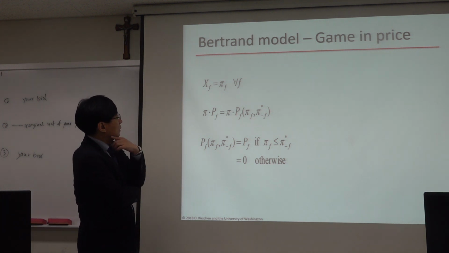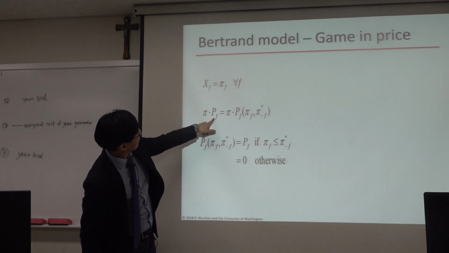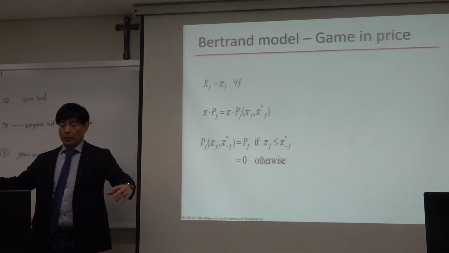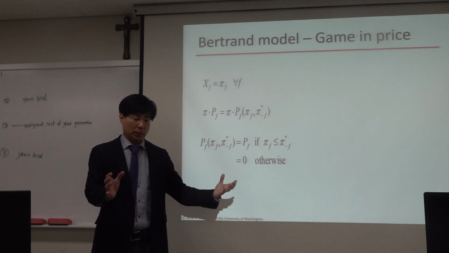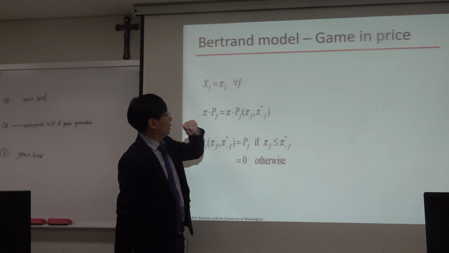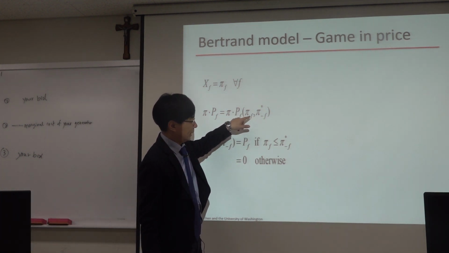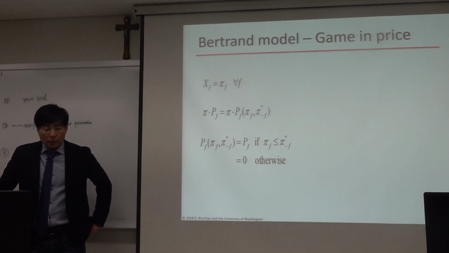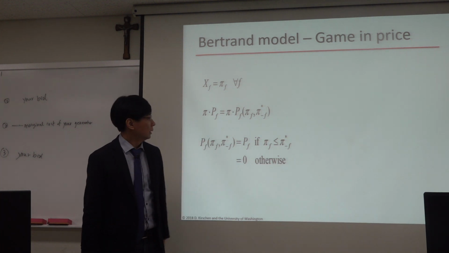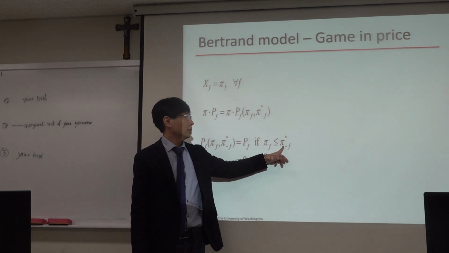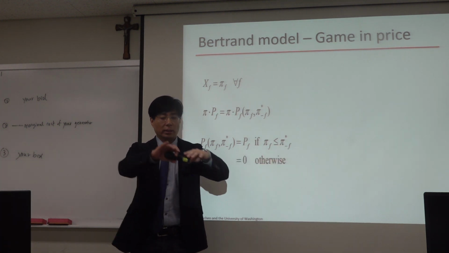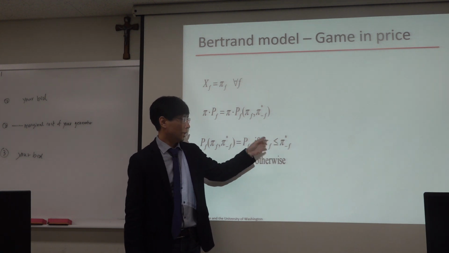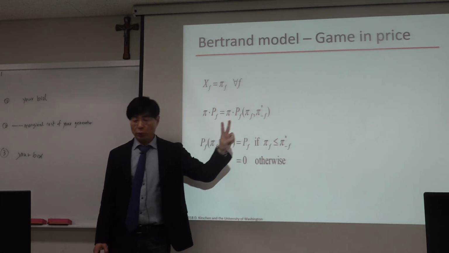In this case, your revenue is price times the volume. Here the assumption is that the generation quantity can be observed in the market totally. This P_f is a function of my action, price, and other players' action, the price. When there are only two firms, if my price is less than other players' price, I can take the whole volume in the market. Less than, or less than or equal to. Otherwise, I lose the market in this two-person game.